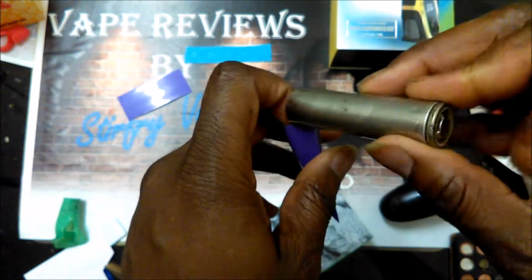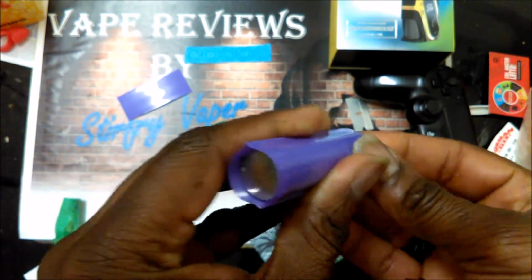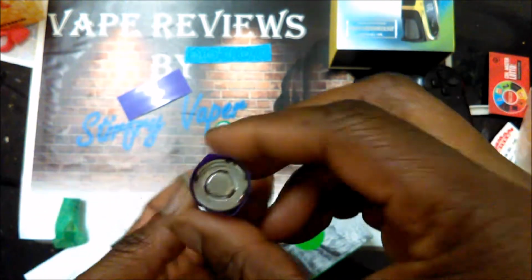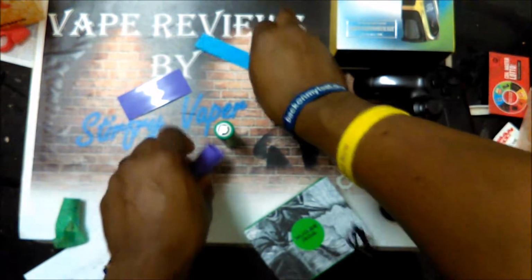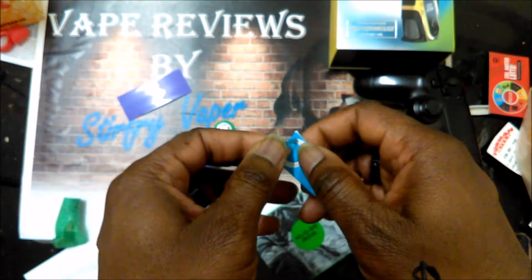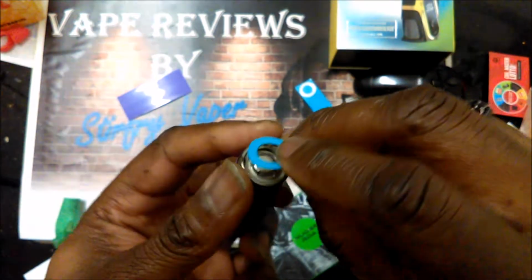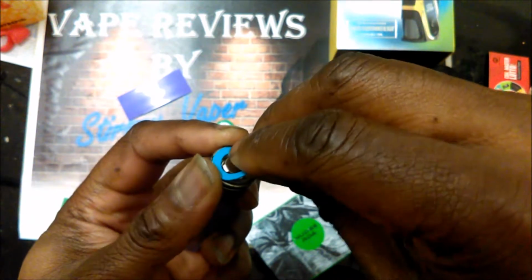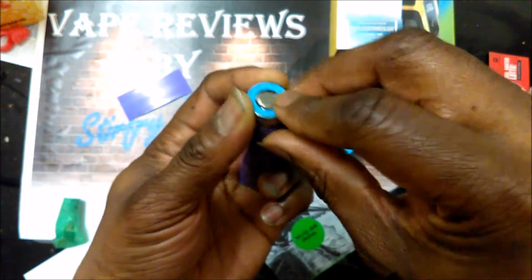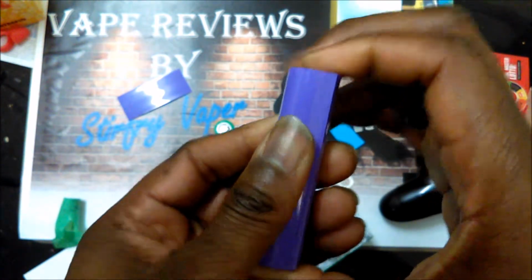Alright, you want to take your battery and slide it in. You want a little bit of space at the top and a little bit of space at the bottom. You're going to take yourself a brand new insulator and place that on the tip of your battery. The whole point of this is to keep the negative and the positive from touching, because again, the whole body of the battery is your negative. You need a little bit of space at top and bottom.